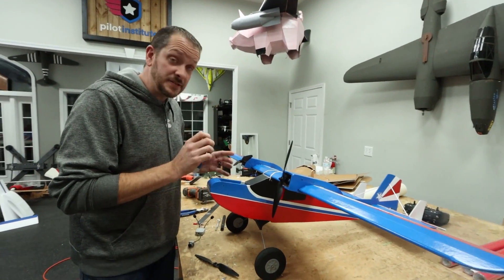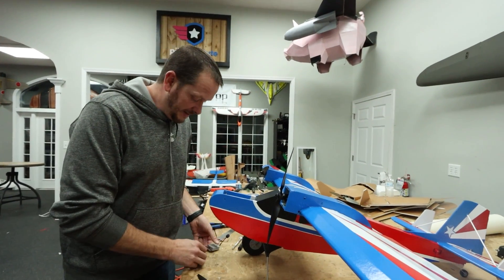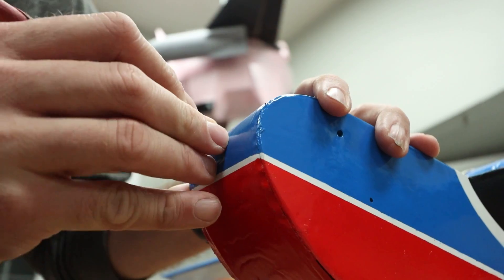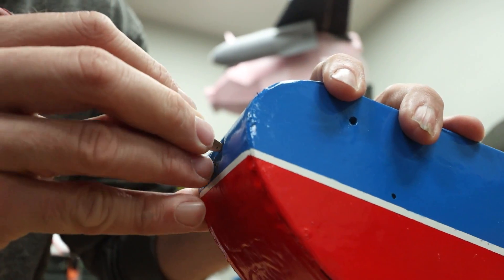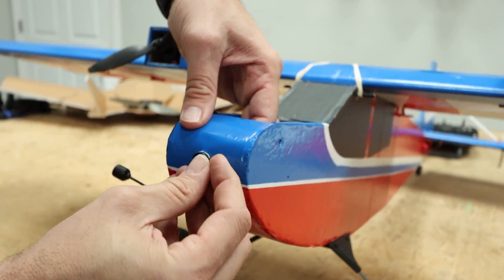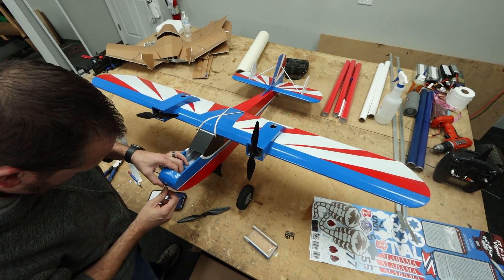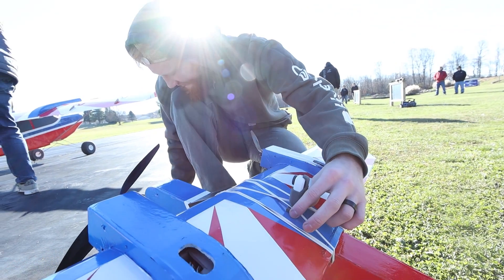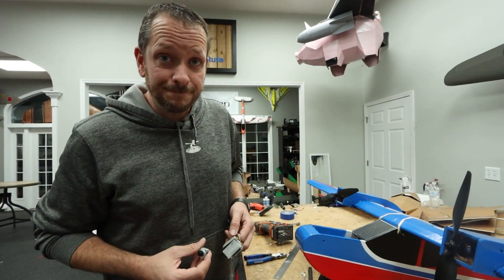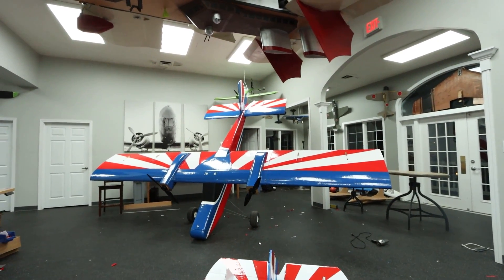One of the coolest things about the FT Legacy, especially in the twin engine conversion, is you can use the whole front end for FPV. I'm going to be installing our DJI air unit right in the front — all I simply need to do is put a hole. If you're new to the hobby, one thing I strongly recommend is don't mount it all the way up in the front where you have no reference. Mount it up here so you have a little bit of nose sticking over — that's going to give you a great way to adjust your pitch and see where you are in the sky. For capturing footage, I'm going to be using the Insta360 GO. It's not going to be done through all the winter because we're just going to keep adding stuff — bomb drops, lights — but is it ready to push the limits? Yeah.